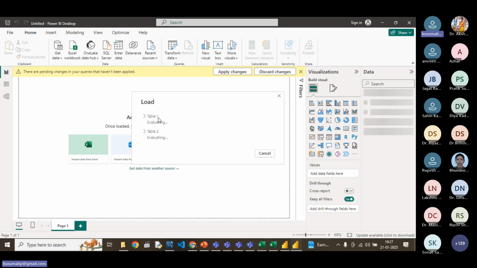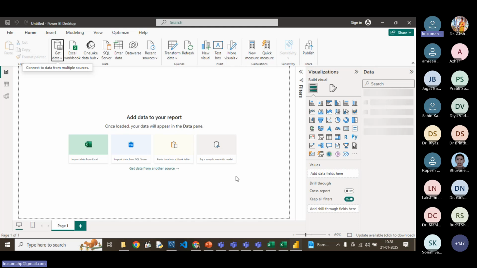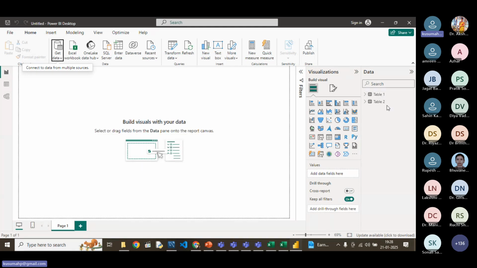Whatever the tables you selected, table 1 and table 2, it is loading. Yeah, so you can see here table 1 and table 2.